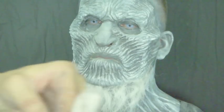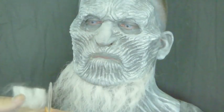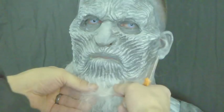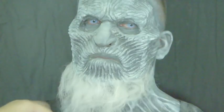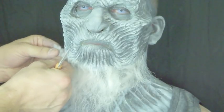Now we're going to trim it the other way, so it's an angle like that, and I'm going to kind of spread it out a little bit because we want it to be kind of sparse. We don't want it to have a really strong beard line. There we go, it's looking a little thick. We're going to thin it out and probably trim it a little bit because I don't think he has quite that bushy of a beard. But I want to get all of this on first before we start tweaking with it.